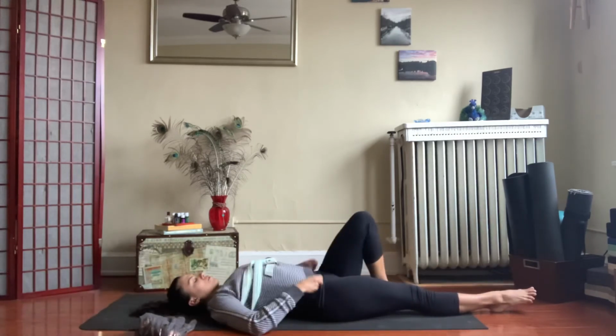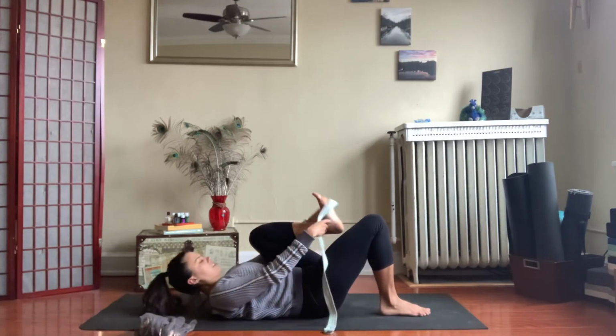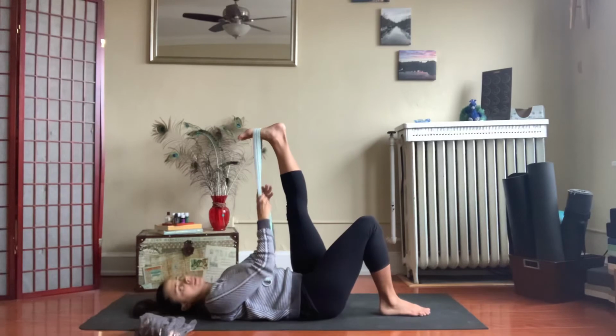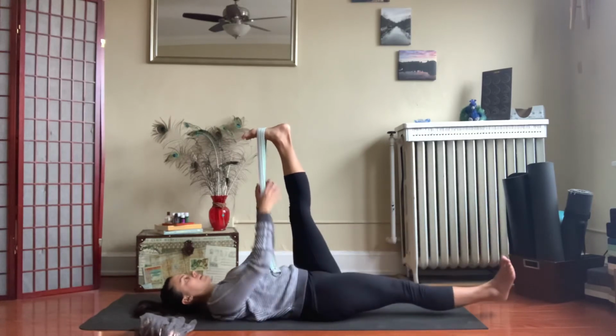Okay, so let's start with our feet planted on the mat. Taking your strap, placing it around your left foot, extending your left leg up towards the sky. And then, take notice, one side might be different. You may have an injury on one side, so you can keep this right knee bent, or you can extend this right leg out nice and long.